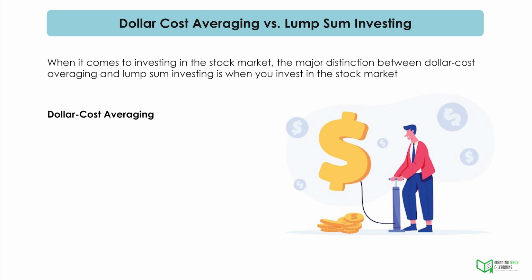Dollar cost averaging refers to investing your money at regular periods, such as weekly, monthly, or quarterly, in items like stocks and ETFs, often referred to as DCA. Most of us have 401k contributions set up at work, and money is routinely deducted from our paychecks and invested in a variety of funds. You've employed dollar cost averaging if you've done that. While this is the most frequent technique of dollar cost averaging, there is another way to go about it.